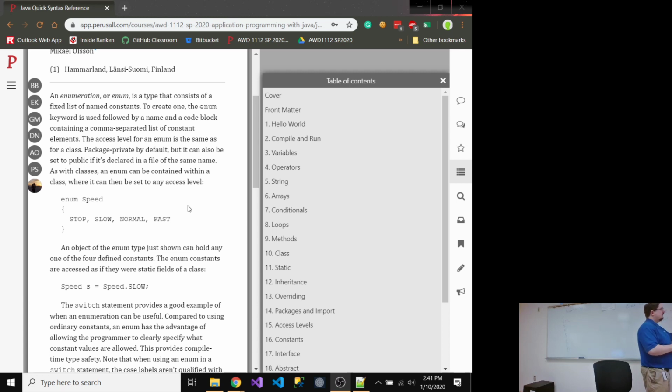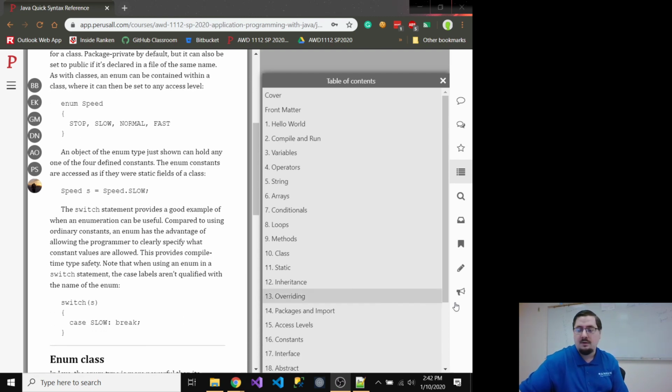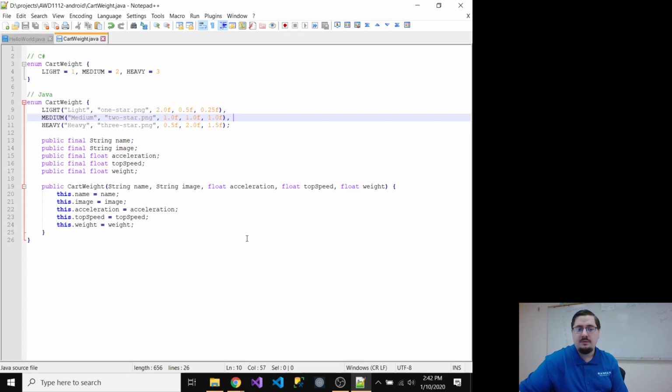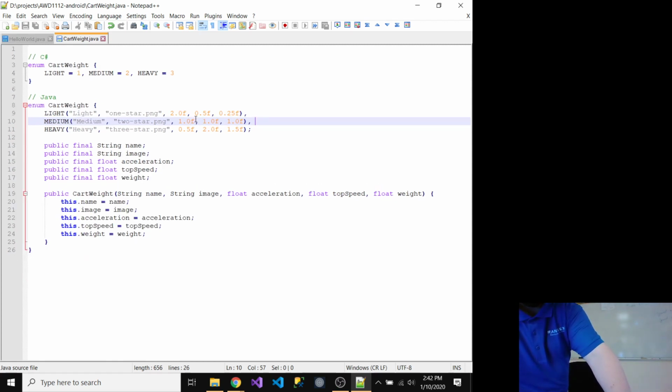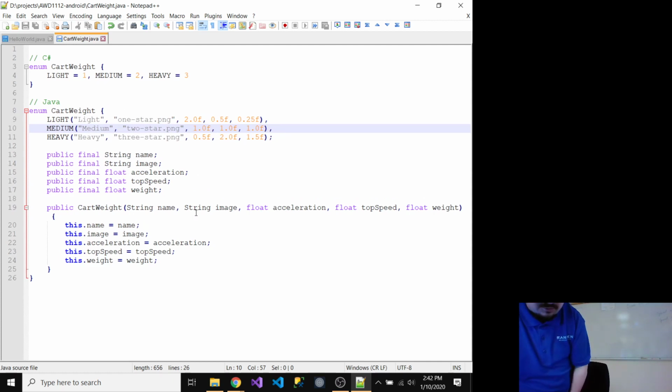The other thing, coming back to the data type, and this is what I wanted to talk about yesterday: when you're actually creating these enums, they can do a little bit more. Let me make this bigger.